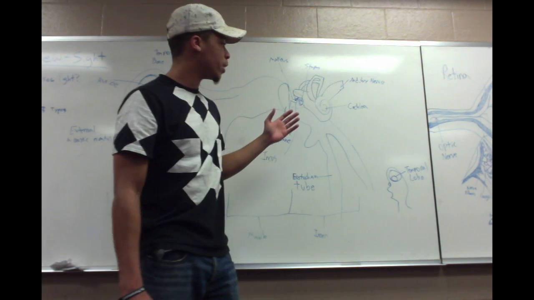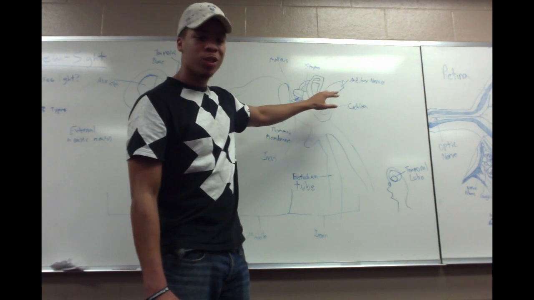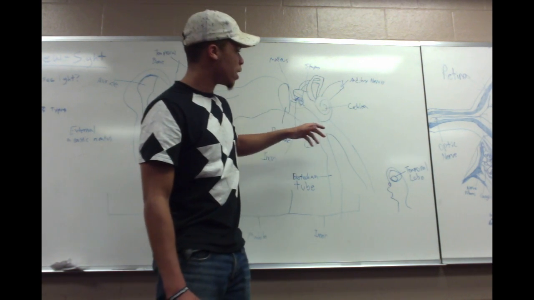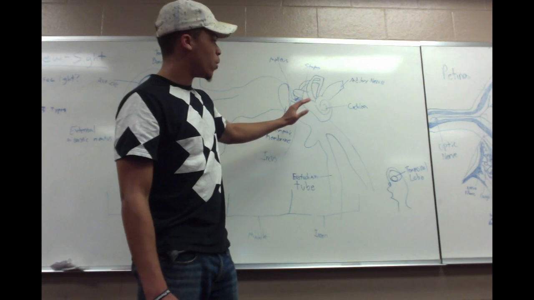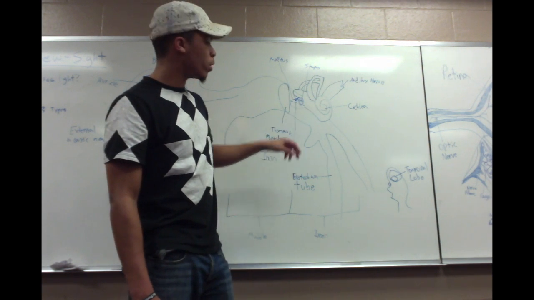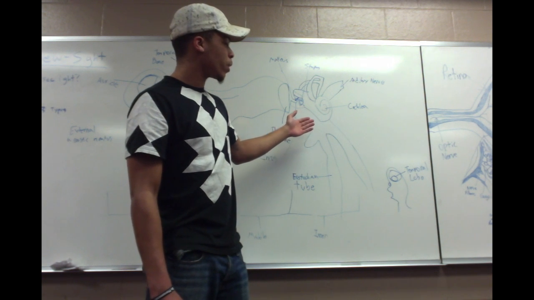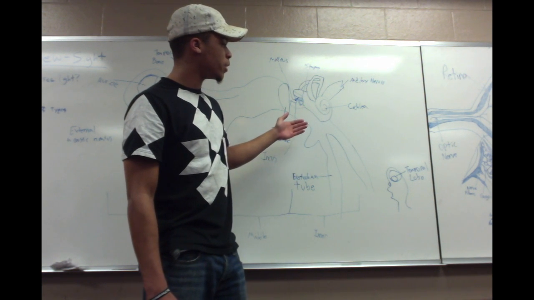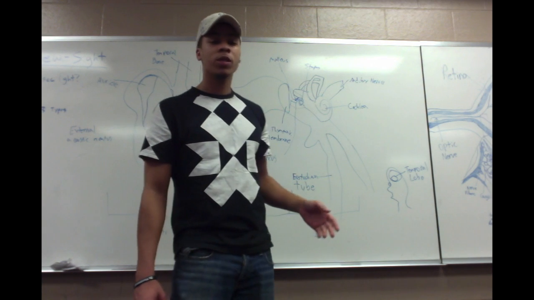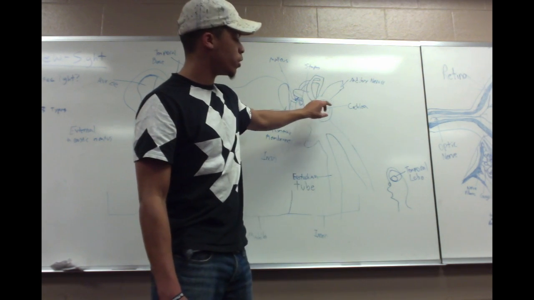And what happens is it's actually a bony structure, and when we hear a sound, it kind of vibrates the bone. And when enough vibration of the bone occurs, the cochlear contains two fluids, and it releases a fluid that stimulates the organ of Corti, which is located within the cochlear.